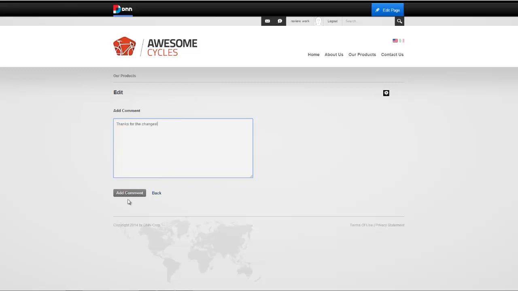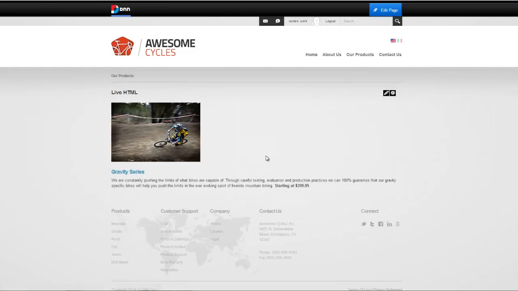And at this point, the content is finally published, and even if I close out of edit mode, I see the final $3.99 pricing. So that's it for content workflow approval. Now your workflows can have as many states as you like, and there could be as many reviewers as you want. So there's really literally no cap on that. You can go ahead and create workflows as dynamic as to your business scenarios.